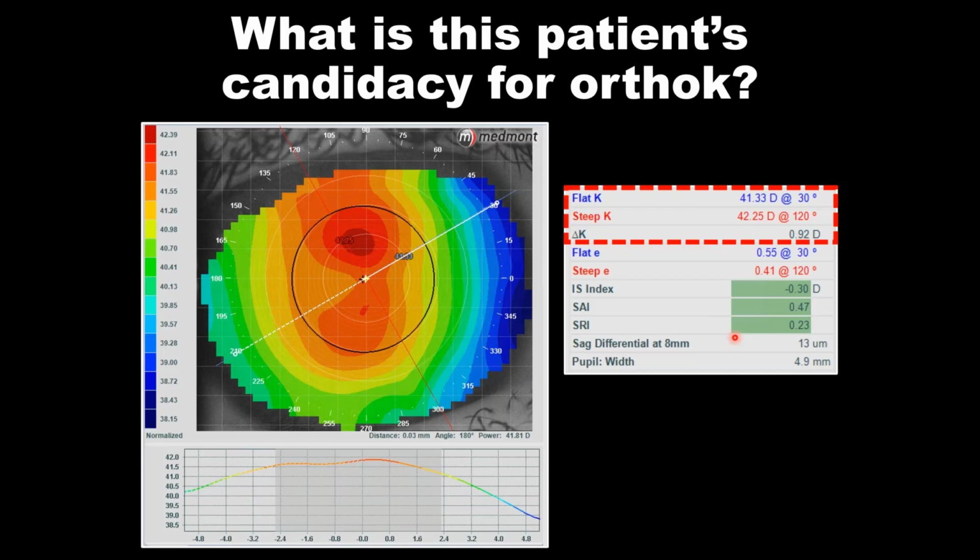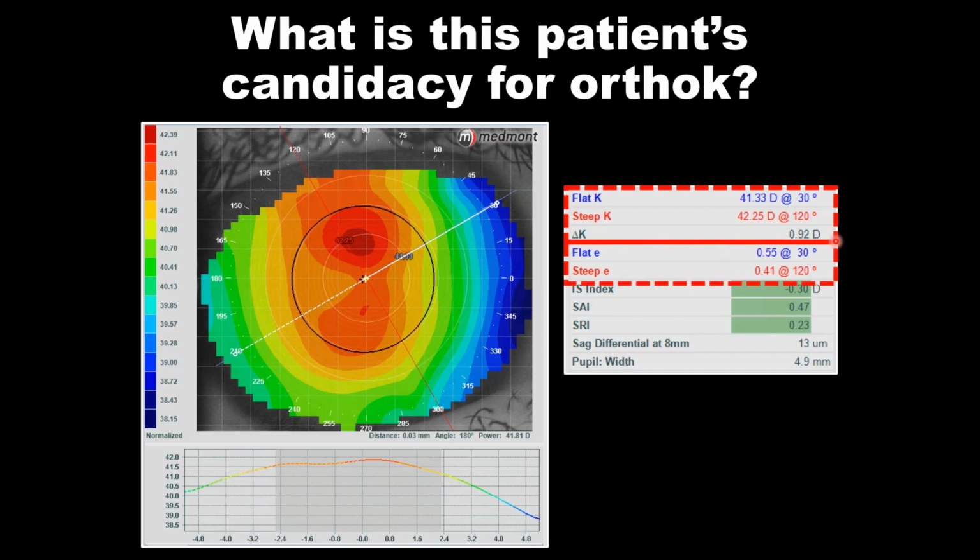So this is a relatively flat cornea. And you know in ortho-K that typically steeper patients respond better to ortho-K, flatter patients a little trickier. So if this were a -8 myope with a 41 diopter radius of cornea, I'm a little bit concerned we're going to get anywhere near 8 diopters. If this patient were a -2 or -3 patient, I wouldn't be so concerned with the flatter cornea. We can look at the corneal astigmatism. This patient has 0.92, or almost a diopter of corneal cylinder. That's very much within range of ortho-K. For those of you who think in millimeters, that's about 0.2 millimeters of corneal astigmatism. So not a whole lot.